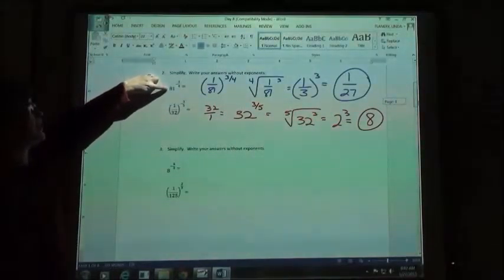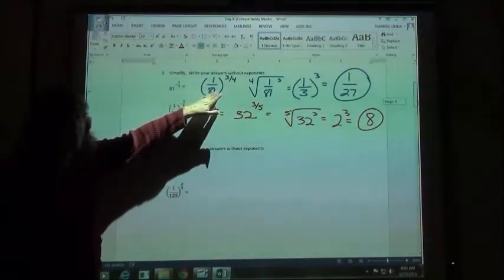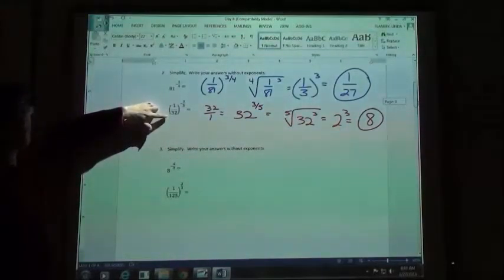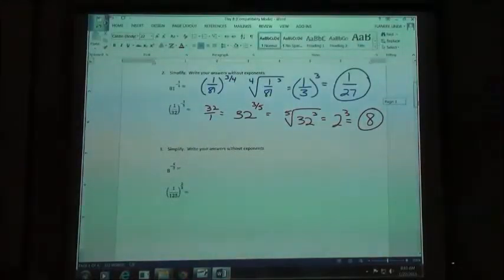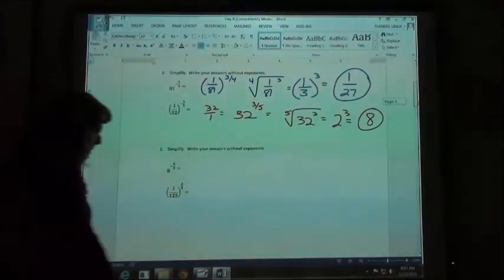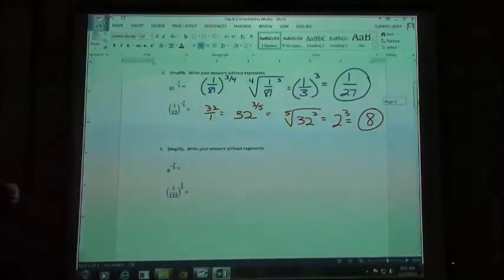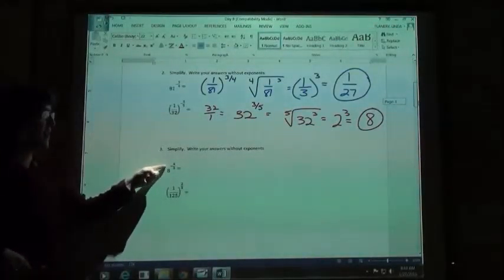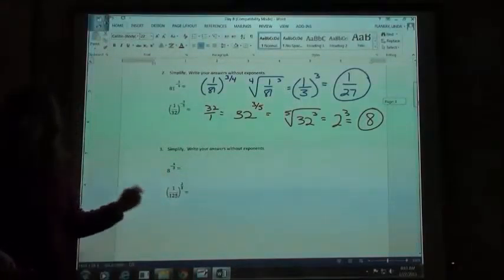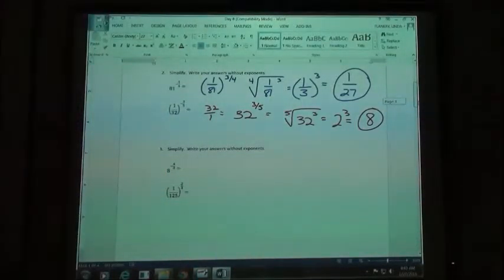So when my exponent is negative and I started with a whole number, I ended up with a fraction. When I had that unit fraction, 1 over my number, it ends up with a whole number. So if your fraction's in parentheses, then you flip it? Nope, if your exponent is negative, then you flip it. Oh, okay. Doesn't matter if your fraction's in parentheses or not, but if you have a negative exponent, you flip it. If your exponent's positive, then you just solve it. So notice on the third one there, this one has a negative exponent, but the second one doesn't have a negative exponent. So the first one we got to flip over before we start, but the second one we won't.